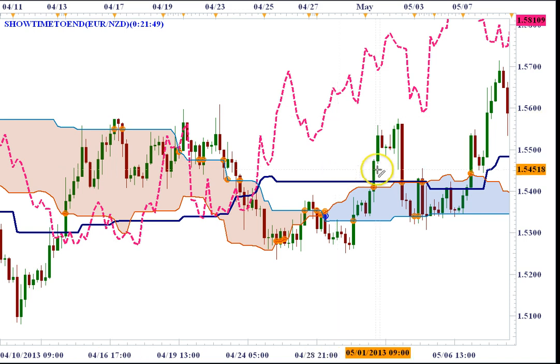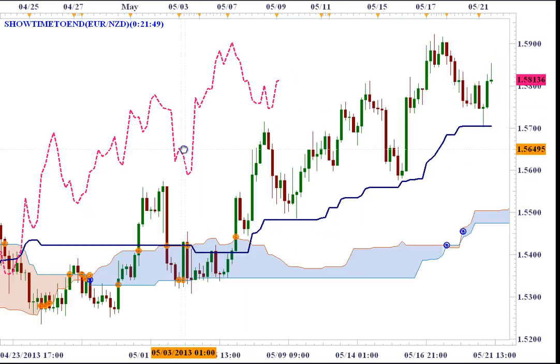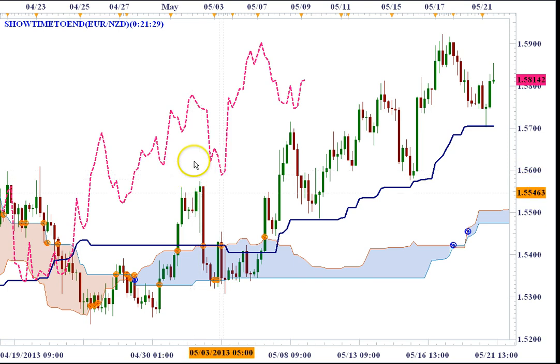So this would have been a bad trade, and you could see what happened. It didn't work. The trade didn't work. I mean, you probably could have got a little bit of something here, but barely anything. So that trade didn't work. We're not looking for little things like that. So then price came back, bounced off of the cloud. The cloud has this strong level of support right here. So then price came up and it broke here. And then you get into the trade on this candle.